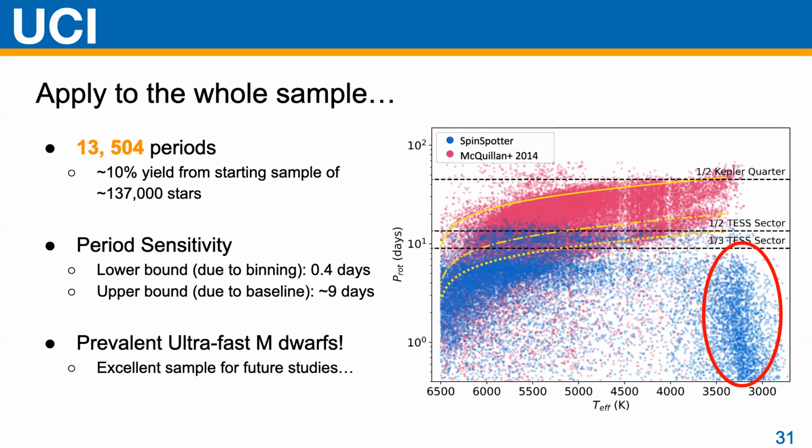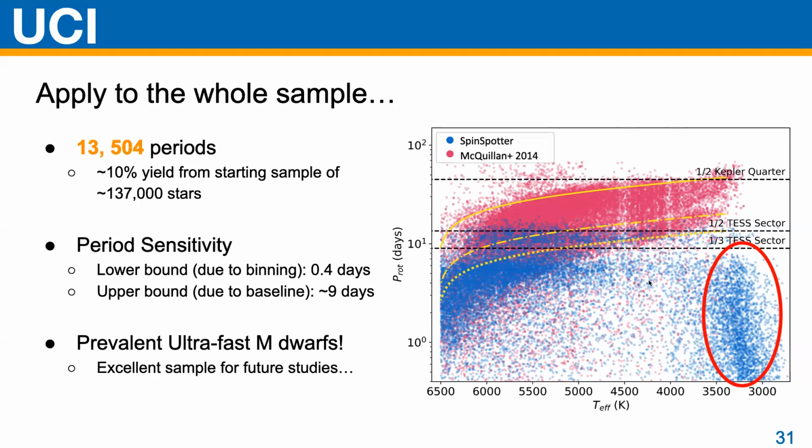Yeah, I guess if you didn't have this sort of limitation, do you expect the population to continue evolving smoothly past that 10 days? Yes, I would expect that. Obviously, I don't have the data to support it, but TESS is picking up a lot more field stars, and it would be interesting because the global population of TESS and the global population of Kepler are going to be a little different because of the sky distribution. But on the whole, I think people are finding results that are consistent with Kepler and consistent with our understanding of main sequence spin down.